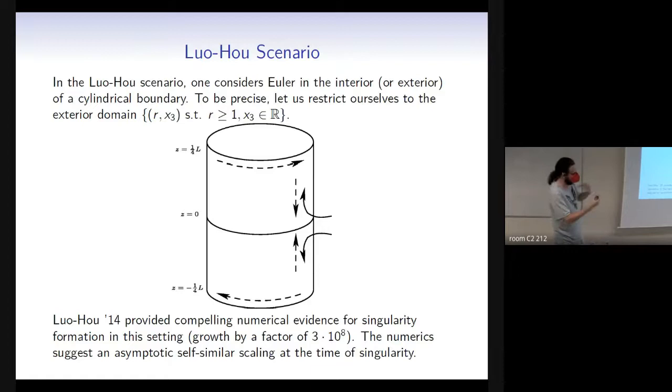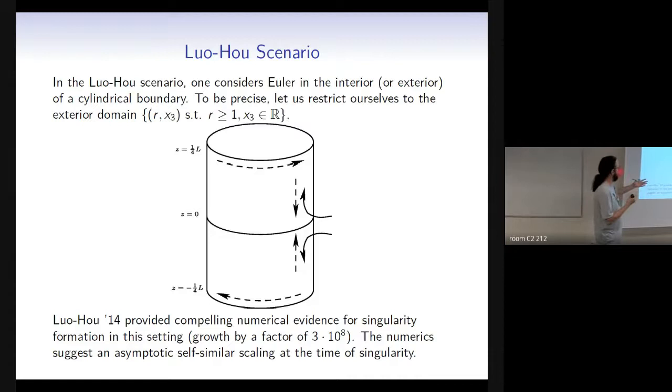By doing this, and they have a very big computer, they were able to report growth of the vorticity by a factor of like 10 to the 8. Just to compare with previous results, the previous results were reporting growth factors of the order of 10 to the 3, 10 to the 4. So this is a big improvement. I mean, it seems compelling. Of course, the time it took them to do these numerics was also quite big. But so far it has persisted for the last 9 years. Nobody has been able to come up with a theorem or a more robust computation or anything like that. So people believe that, in fact, this is a plausible scenario, and this may happen for the equations.